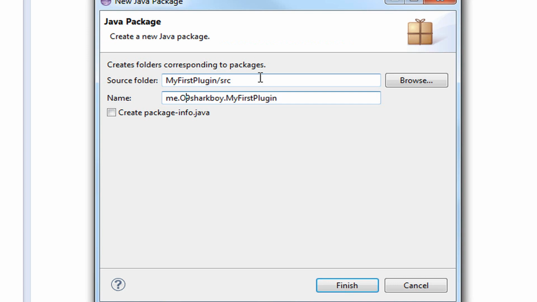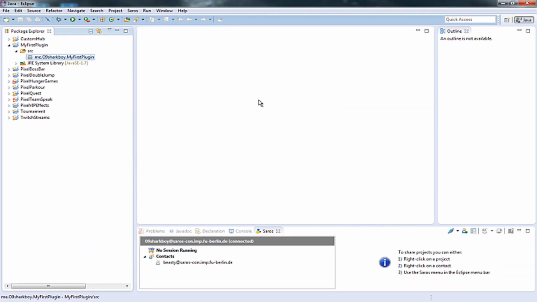Now, if you have a number at the beginning of your name, this is actually not a 0. It wouldn't let me do a 0, so that's why I'm doing an O. You see, I can't do a 0, but I can do an O. So it doesn't really matter. It can be really whatever you want. So finish. Now it generates this little box looking thing split into 4. So this is actually a package.